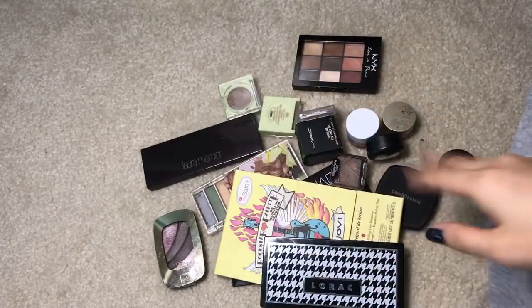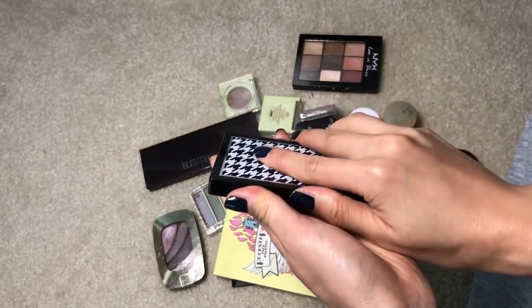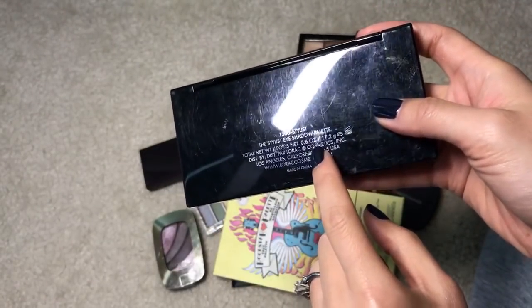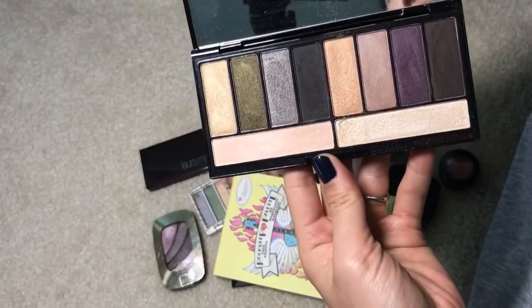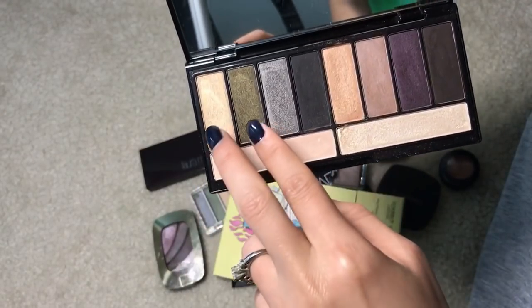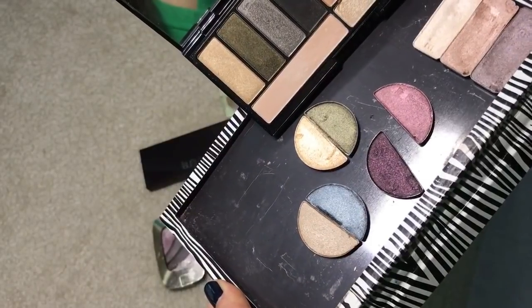I think I need more to compare back and forth so I can make a better decision. This Lorac one is really good. I don't hear people talk about it, but it's a really good palette. This one is in Stylist. I got it from Holt Look all randomly, and I do not regret the decision. Look at it. It is pretty. But you know what? This gold and green reminds me a lot of the gold and green right here. They are similar ideas.